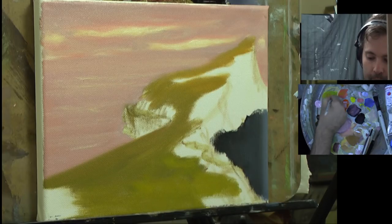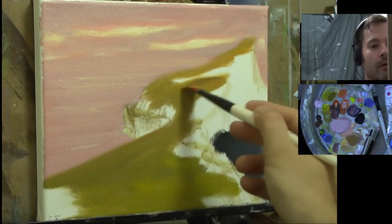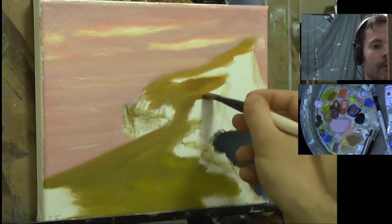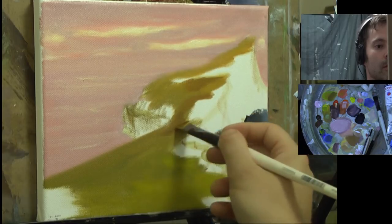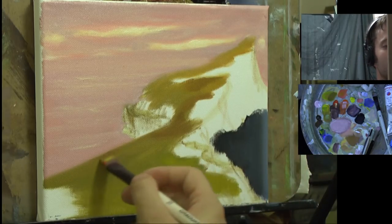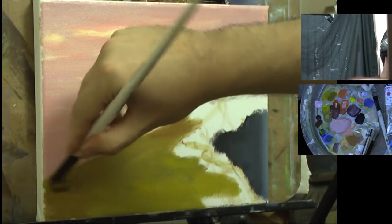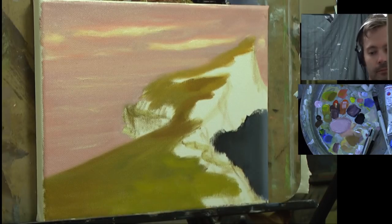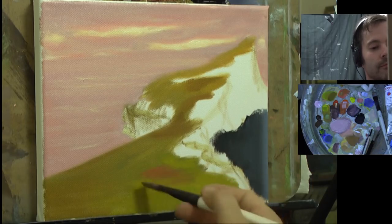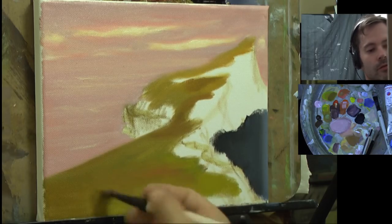I'm going to get some brown, throw it into my greeny colour, and then certain areas of it. Just like baking a cake. Areas you want to be browning off a little bit. Come do a little down here as well. Some of the yellow as well, and I mean, yellow, red. Put that in, just to change things in places.